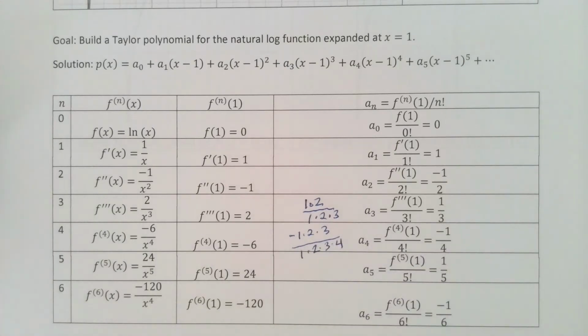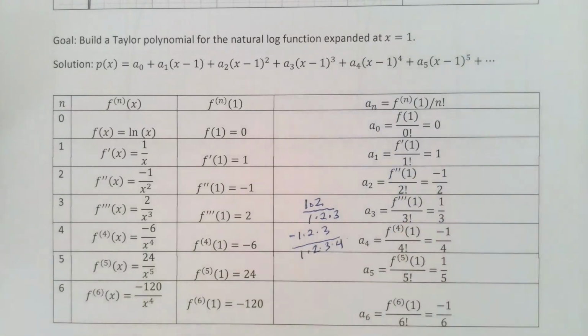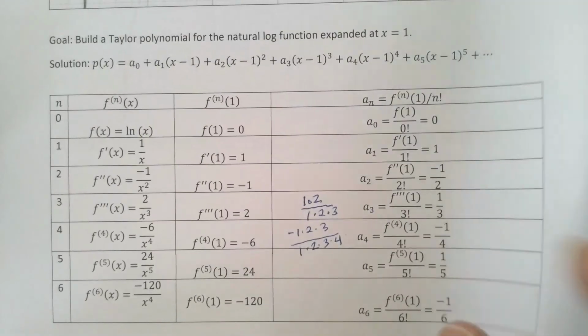So just as in the previous coefficient, we get lots of cancellation of factors, and the only factor that survives here is the 4. So whereas the general coefficient looks like you have to divide by 4 factorial, for the natural log, its coefficient here is not going to have the factorial in it, and that coefficient will be negative 1/4. And I think you get the idea. So let's take a look at the result.